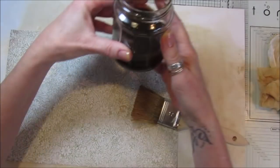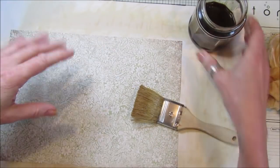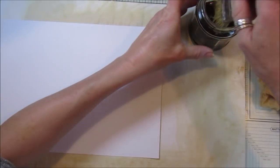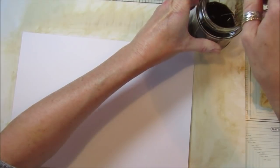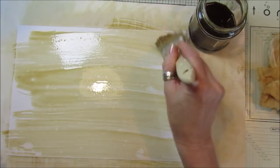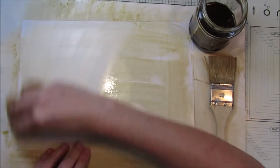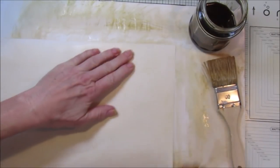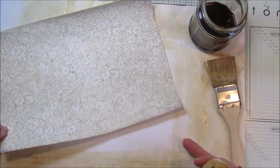So I've got a little pot of coffee here. Now I just use granulated instant coffee because I don't drink coffee, so I've just bought a cheap one. I've got a big paintbrush, so I'm just going to dip a little bit in there. Oopsie daisy, don't want your brush too wet, and then all you do, brush it over really nice and quickly, get a tissue or a cloth, and then just wipe it off, just like that, quick and easy. And then that colours the paper and it doesn't affect the other side.